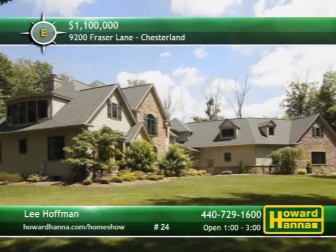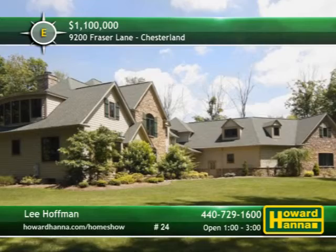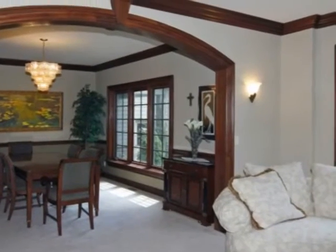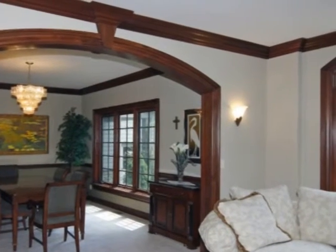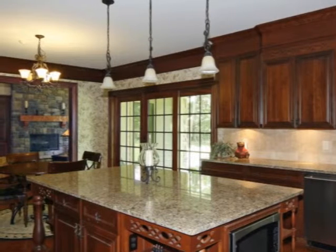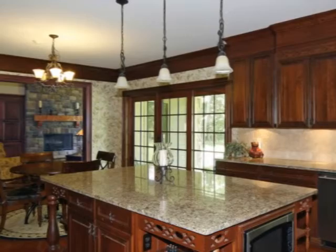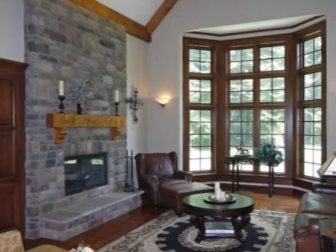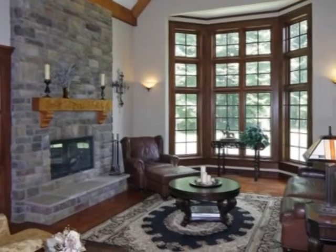This spectacular five-bedroom home in Chesterland was custom-built by Payne & Payne and designed by Tony Pascovich. After you enter through a custom-made front door, the adjoining living and dining rooms are a marvelous area for entertaining. The kitchen incorporates granite counters, cherry cabinets, stainless appliances, a butler's pantry, and a large center island. A vaulted beam ceiling, floor-to-ceiling windows, and a log-burning fireplace combine to create an inviting family room.